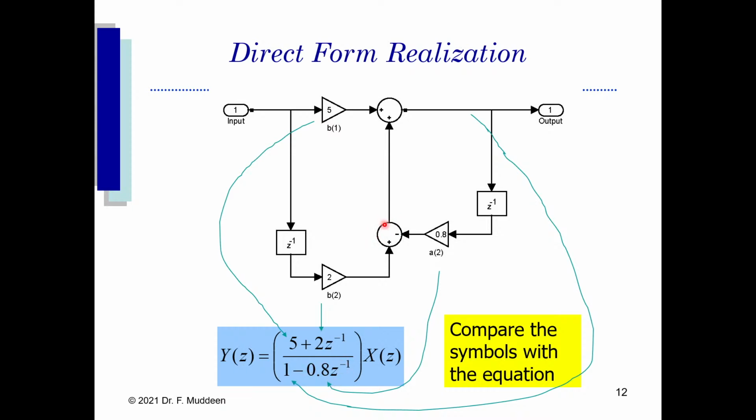So it's a little bit important to pay attention to the signs of the summation points as well, to indicate, okay, we have 1 here, but we have 0.8 z to the negative 1 here. But this here is minus in front, so we just watch the summation point to make sure that this is minus accordingly.